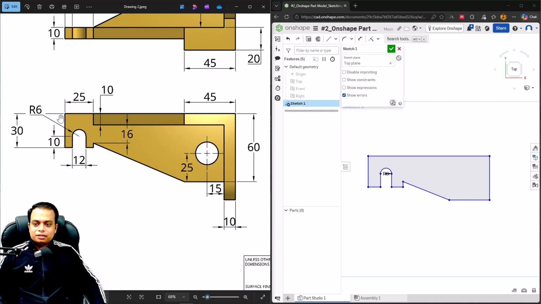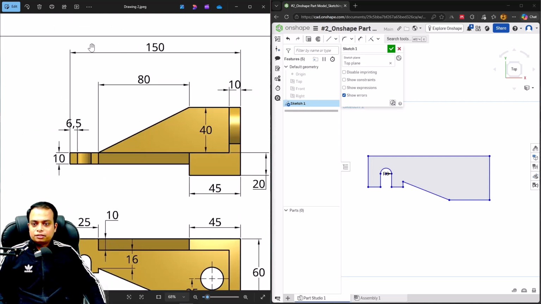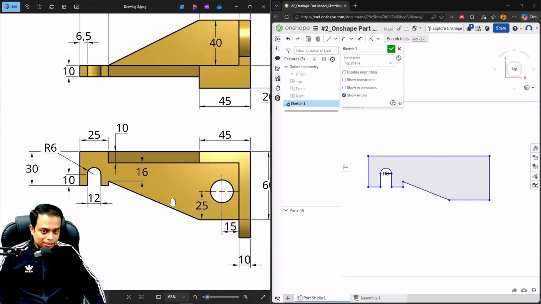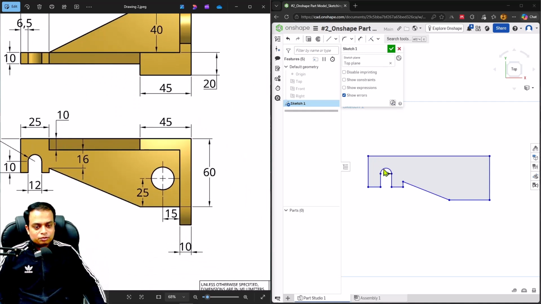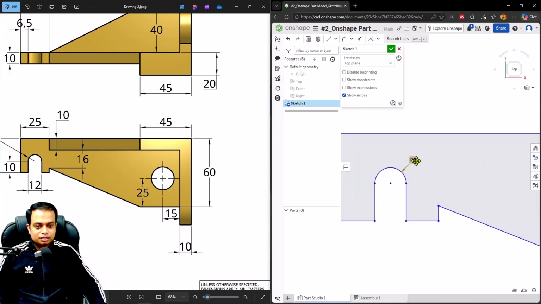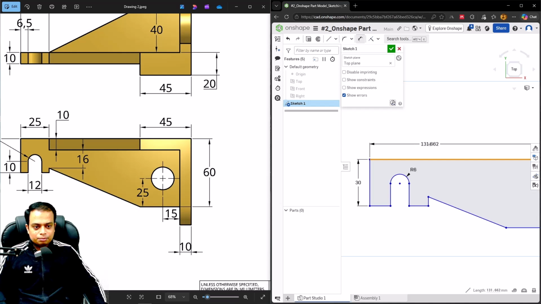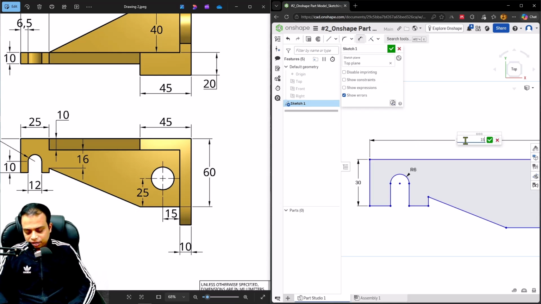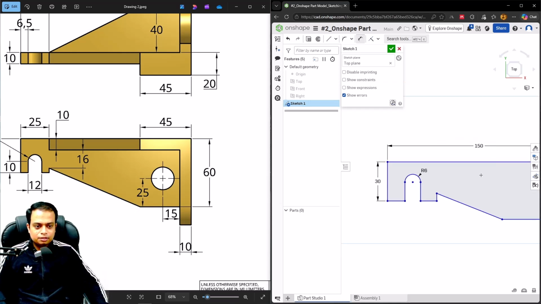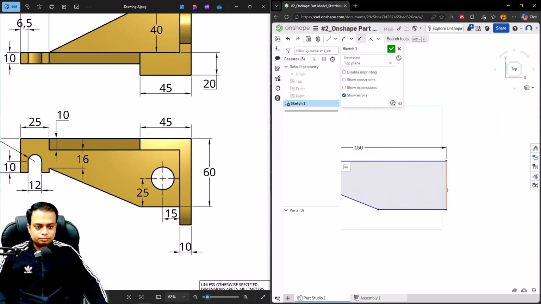This over here, this is the length, right? This is 150 and can be read from the front view. That's 30 and that's 60. So first of all, let me finalize these 3 dimensions in our drawing. Hit D for dimension. This set it up as 30. This set it up as 150, 150 and enter. And this over here is 60.